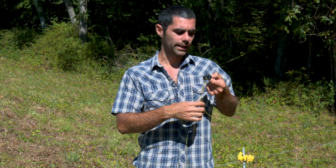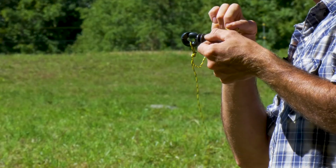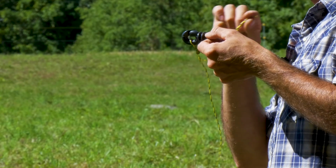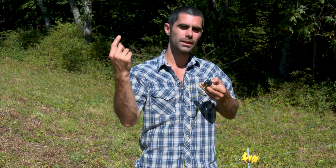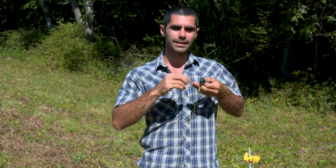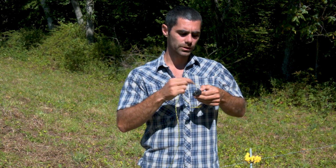Works pretty well. If I want to energize it, I take my little tail and I'll just loop that around my perimeter fence to send electricity from that perimeter fence to the interior. Because that's sort of the way the electricity works, it goes around the perimeter fence, and then when I want to connect my interior fence, I hook it that way. So really simple system, works well.